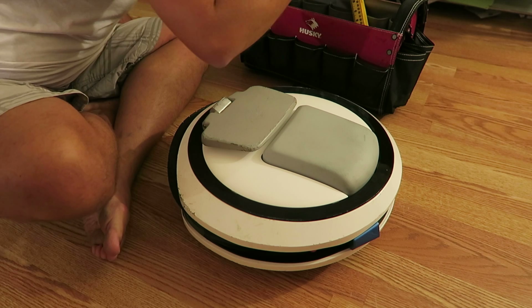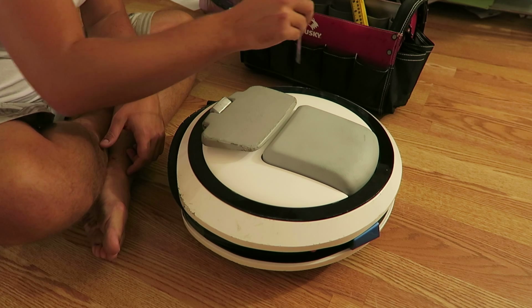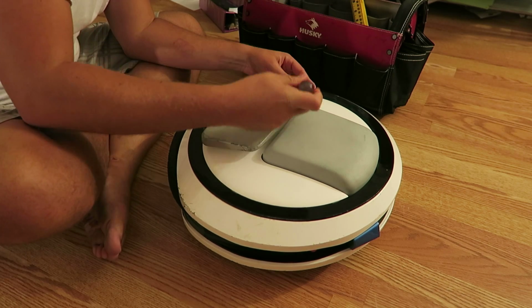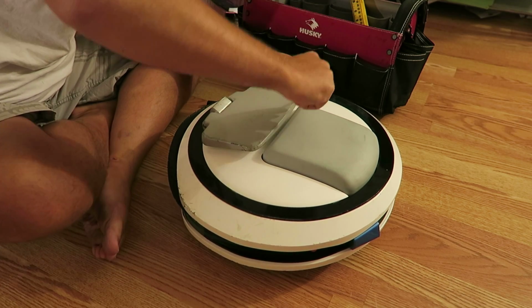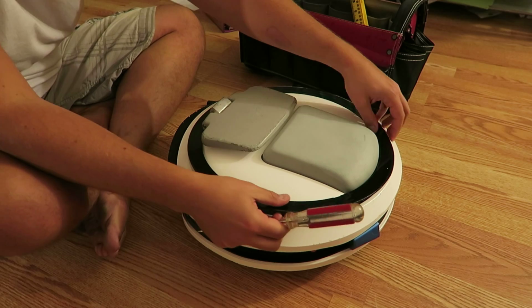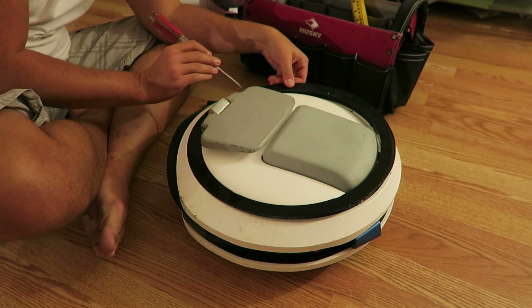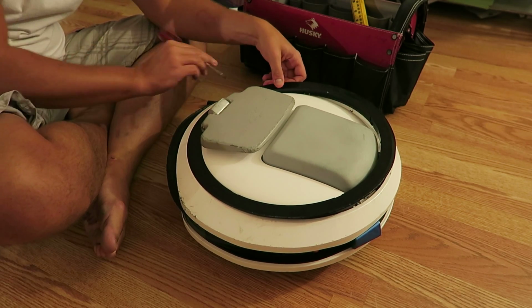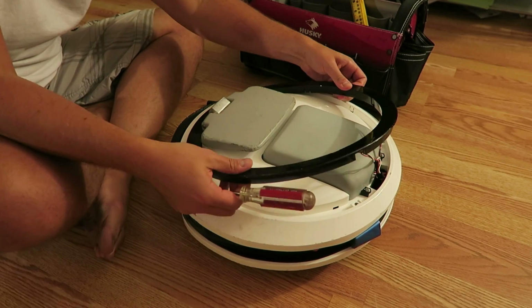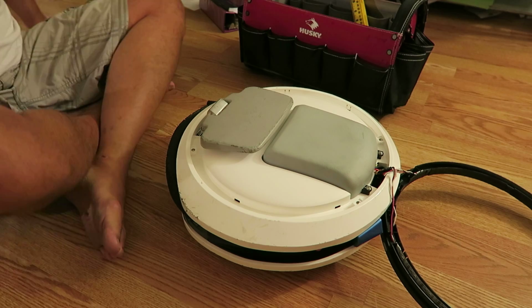So, to start with, we're going to need a screwdriver, flathead screwdriver. And the first thing we have to do is remove the light ring. We do that by gently prying it off, which I hate doing because anytime you're dealing with clips and stuff like that, it gets a little hairy. You don't want to crack a clip or anything. But this is how it's all held together. I'm just going to gently do it. I'm not ham-handing it or anything. Okay. And I'm just going to gently put that over here for now.